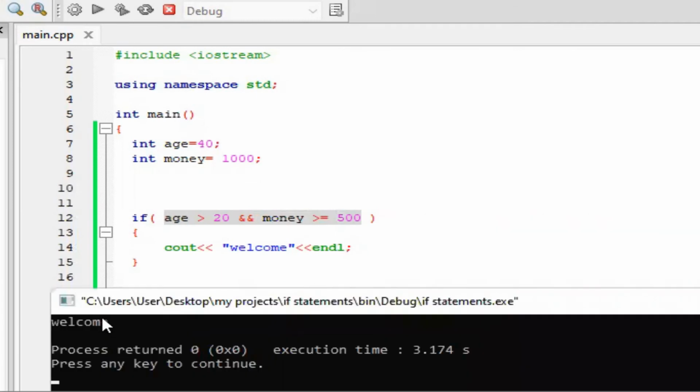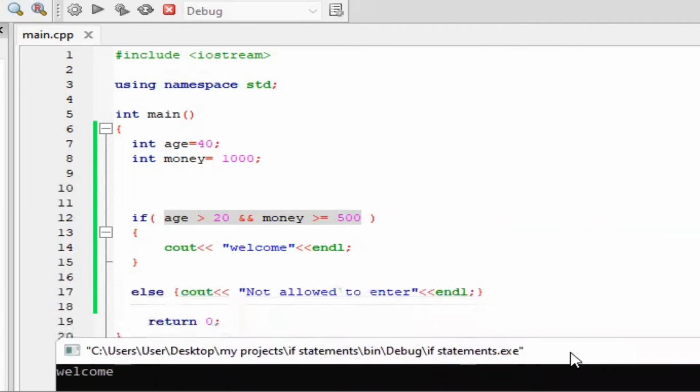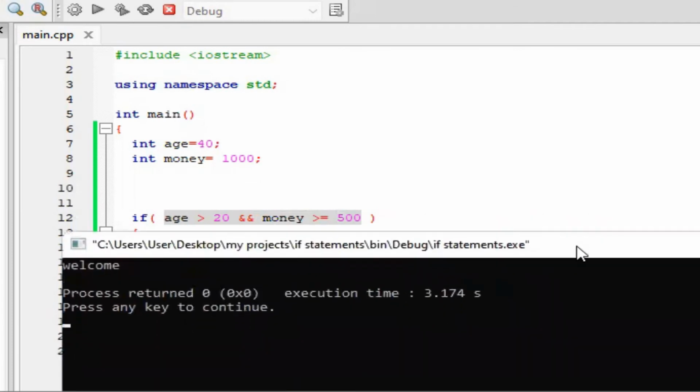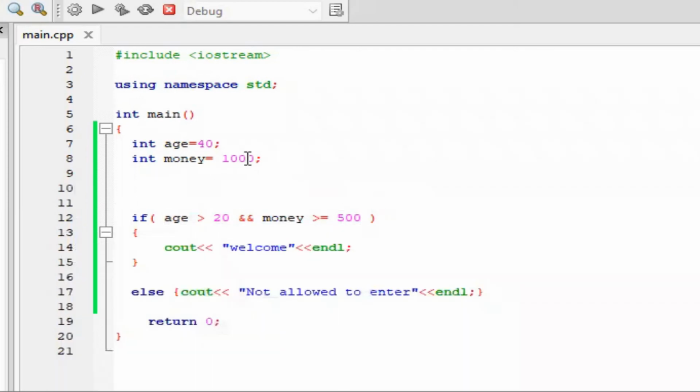The hotel is allowing that person to enter because the person's age is above the minimum age needed to book a hotel, and the amount of money is 1,000. So even if we make this amount a bit less than 500, it won't allow the person to enter, even though the age is fine.